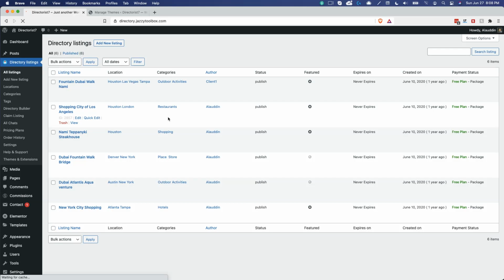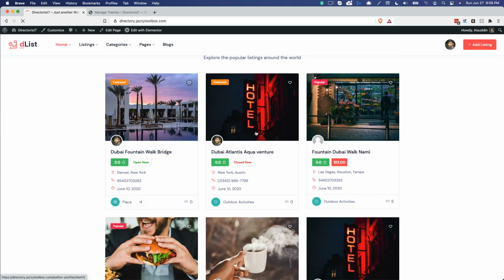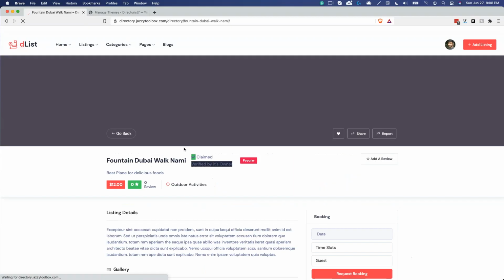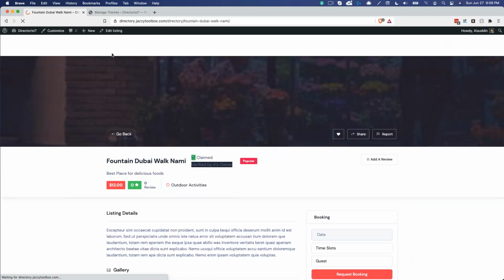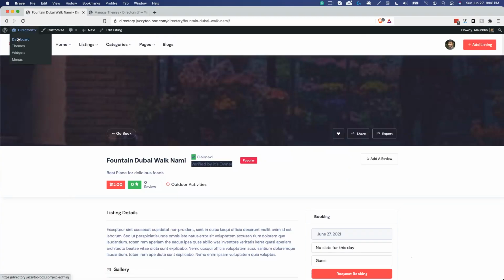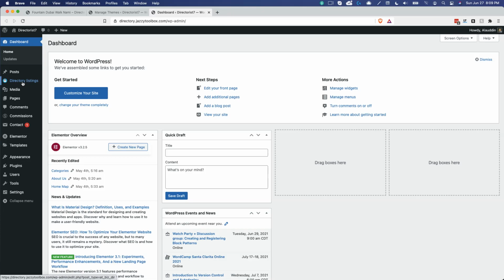On the front end, this is the one. So see how these are all the admin, and this is now a client which doesn't have the icon. So if I go to the details page, now this is the current content. So one thing we need to keep in mind, I'm going to open this up in a new tab, is the current settings for this directory.